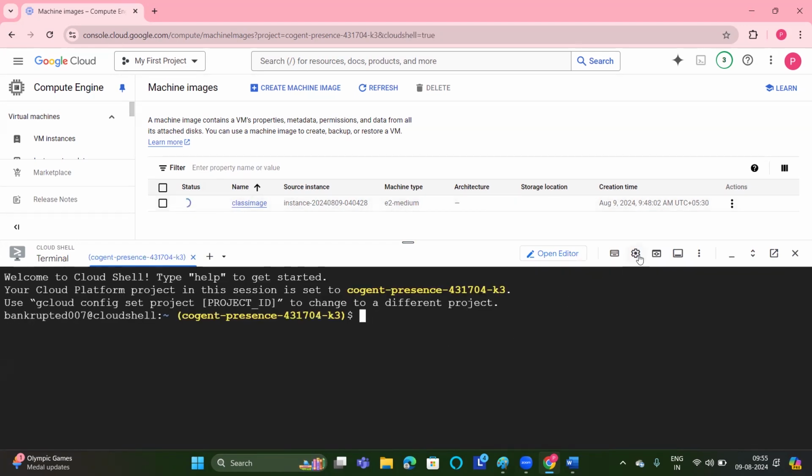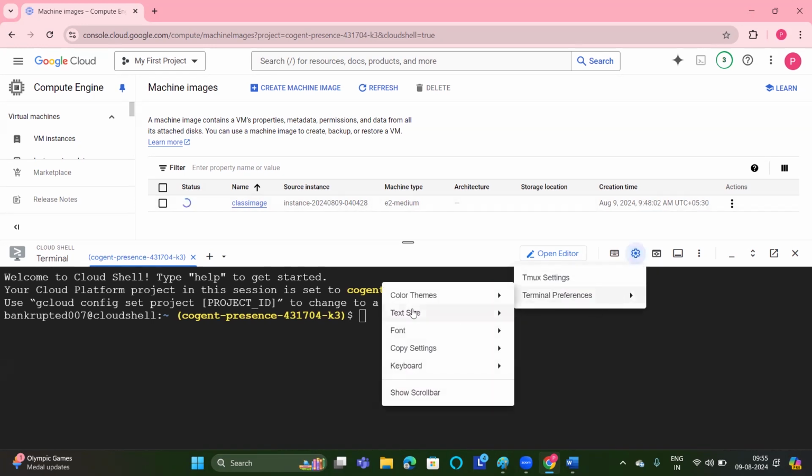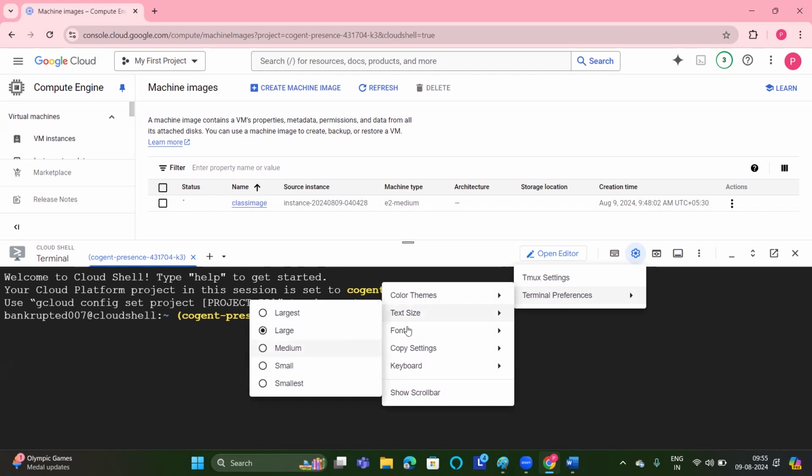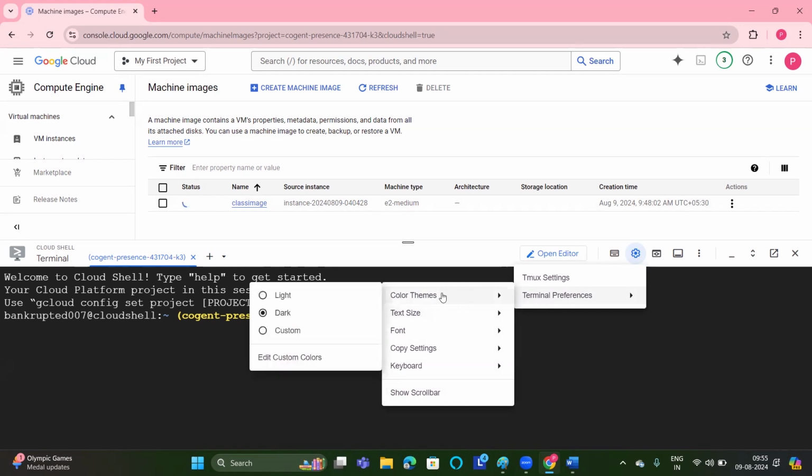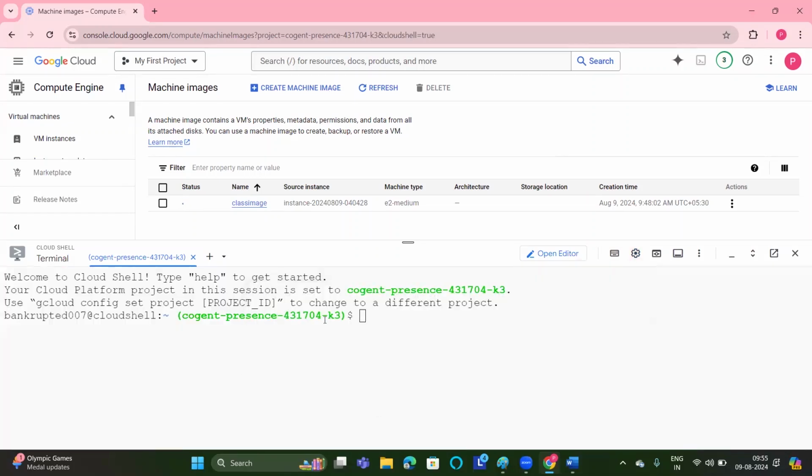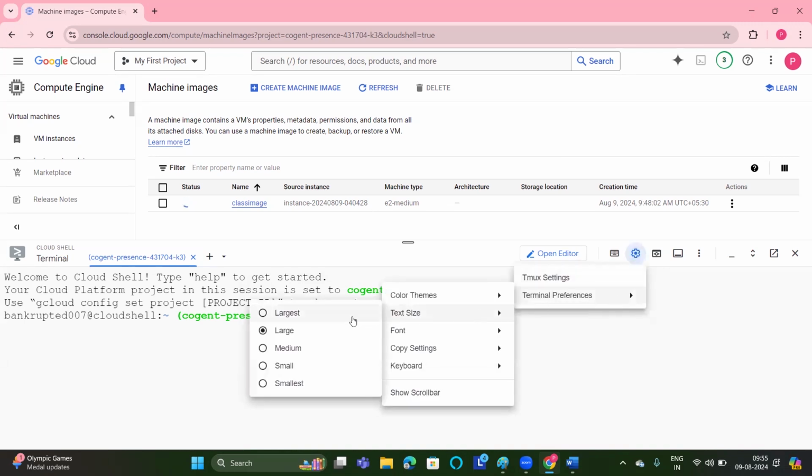Now see, another thing here, very, very important. If you want to customize the user interface of Cloud Shell, suppose you're looking for a color theme, light, dark or custom. If you're looking for a light one, it will change to light here. It's not mandatory, you can play with the dark. You can also change the color theme to a custom one.